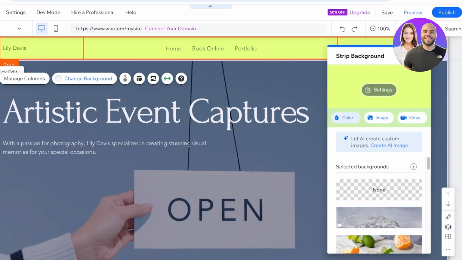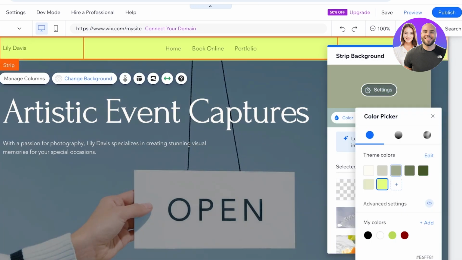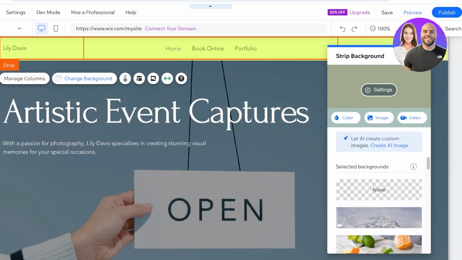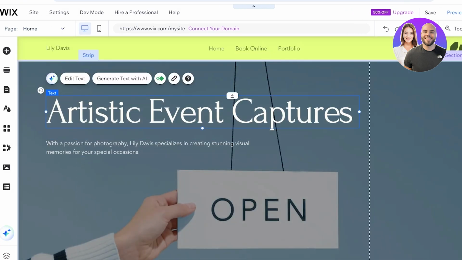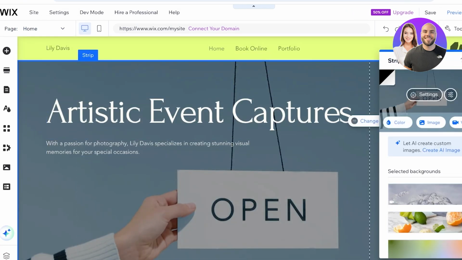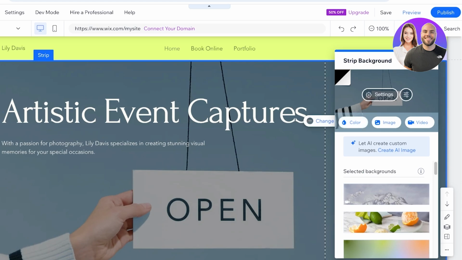then click on color on the right. And I want to go with this muted green. I think that's going to look way better. And once I do that, I'm just going to scroll down, and this image in the background, I also don't like that. I'm going to change that into an artistic image.